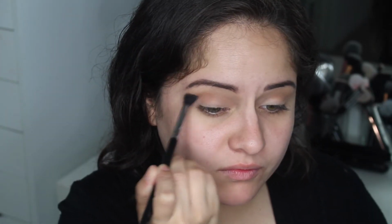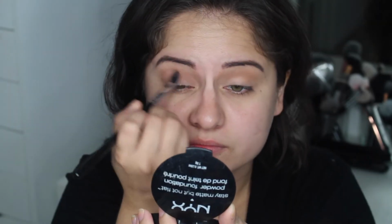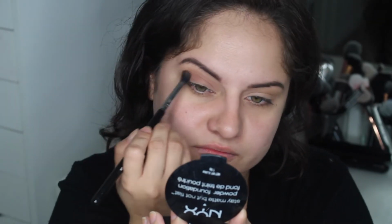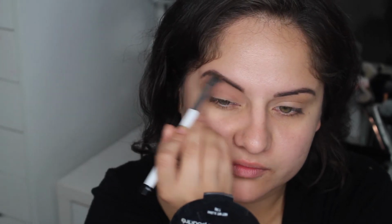And I'm dipping that into Cornelious, and I am buffing that into the crease. I really, really love this brush. I love the way that it very precisely applies the eyeshadow. And I am building that up on the crease, and then I'm using that Sonia Kashuk brush once again just to buff out any harsh lines, just to make it seem as blown out as possible.